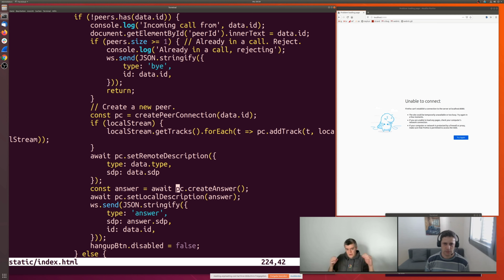There you would call set remote description, maybe send an answer because a user might take time to accept the call. And if you don't send the answer within a certain time window, the caller might think you haven't received anything from them. So in that case, you would call get user media later and then renegotiate in the other direction.